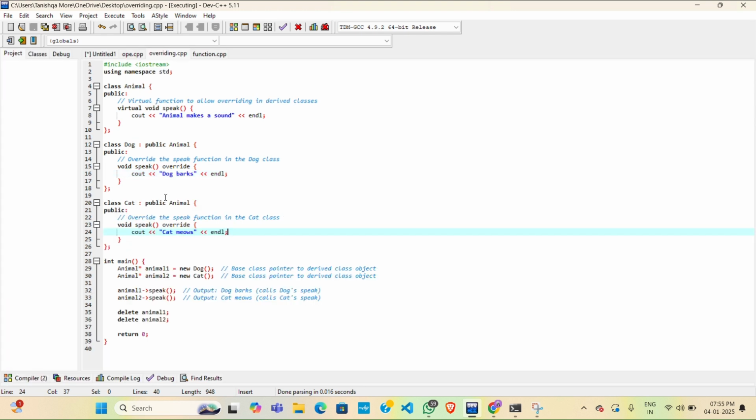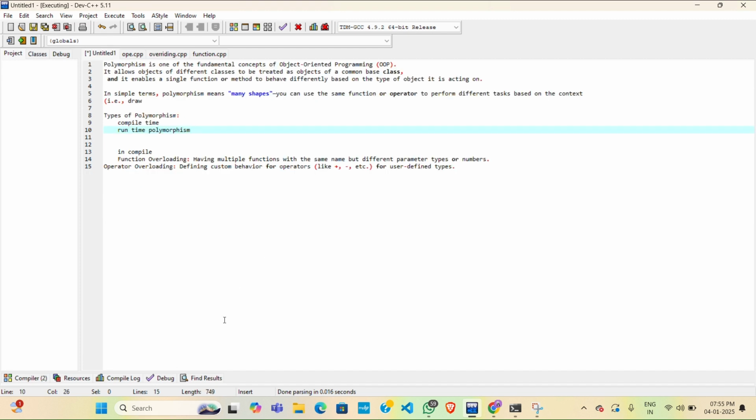Now let's just revise this. Let's do a quick, short revision. Now polymorphism, what is polymorphism? Polymorphism means existing in more than one form. So there are basically two types of polymorphism, compile time polymorphism and runtime polymorphism. Compile time polymorphism can be achieved using two factors. One is operator overloading and the second one is function overloading.